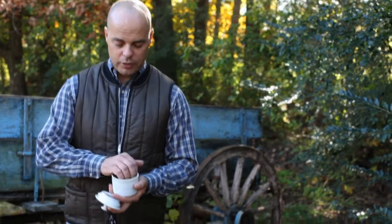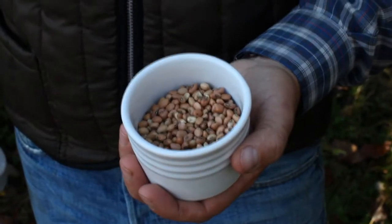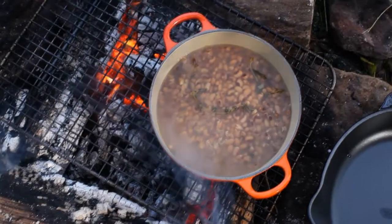These are the sea island red peas, which is a type of cow pea or what's most commonly known as a black-eyed pea. We love using it here a lot for its historical purposes, and also it cooks really quickly and has a really great flavor. In the cassoulet today it's going to add a real burst of protein and some nice structure — it's going to fill in for the beans in the cassoulet.